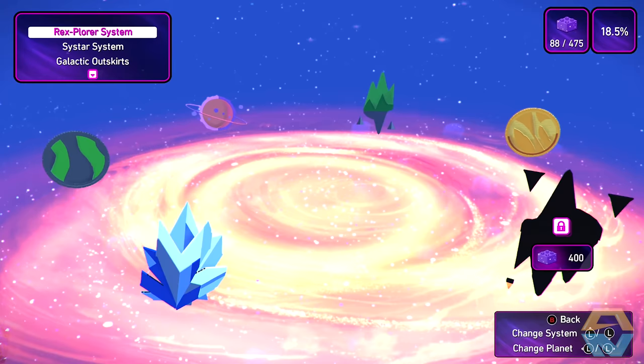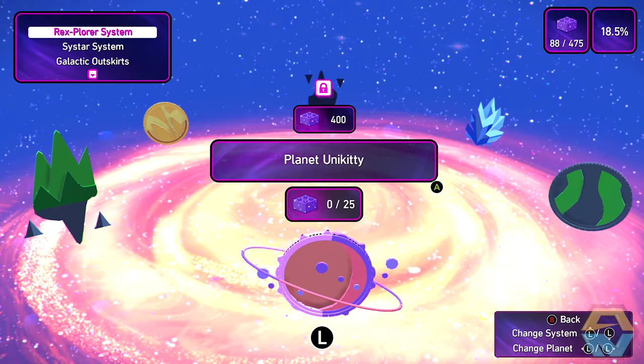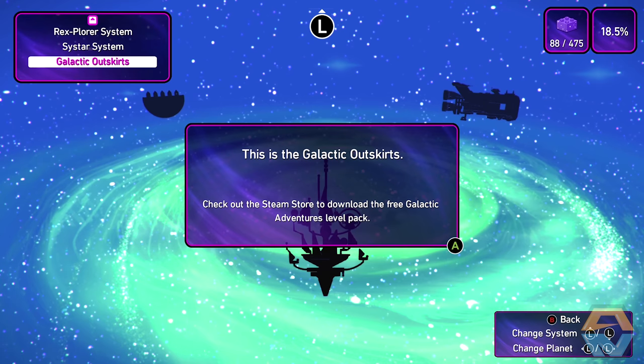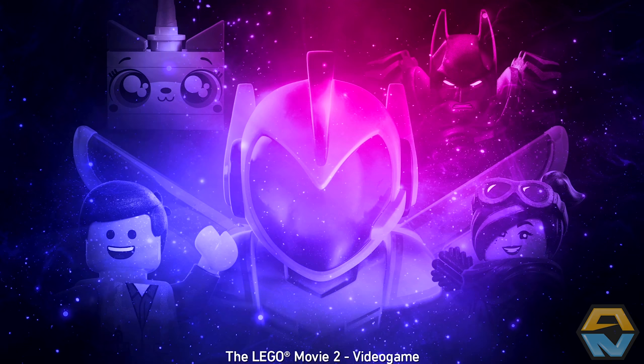Is this the planet we unlocked? Planet Sparkles. Okay, we've got a whole bunch of others here. Got the Systar system. This is the Galactic Outskirts. Check out Steam Store to download the free Galactic Adventures. Okay! It looks like we do have some more gameplay coming. Oh no.